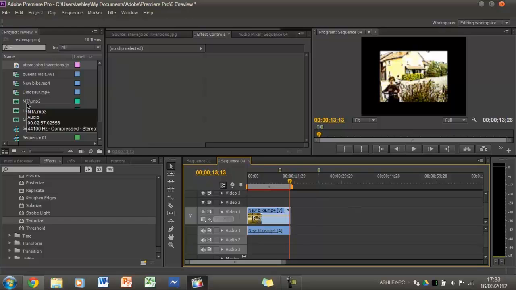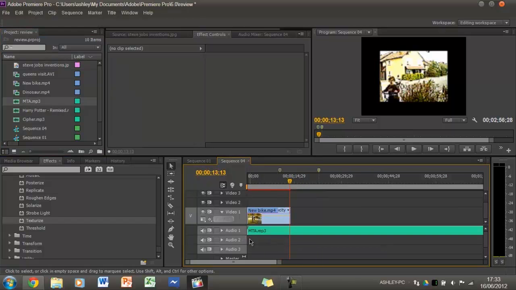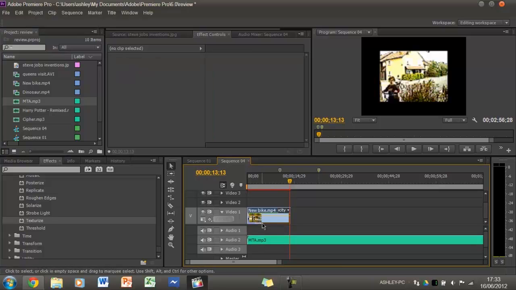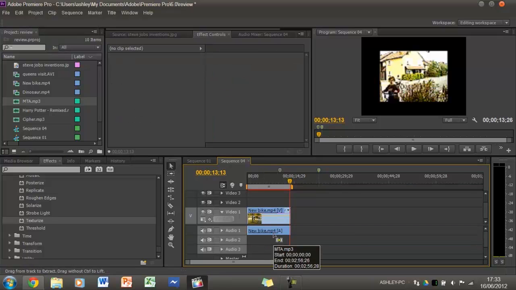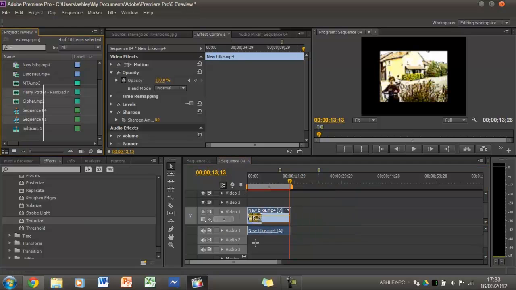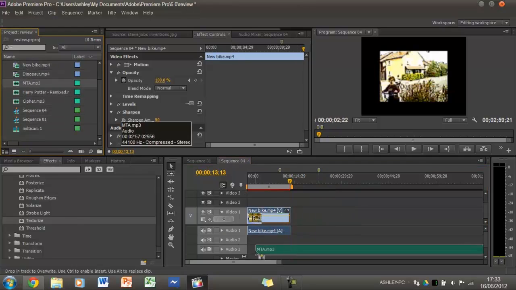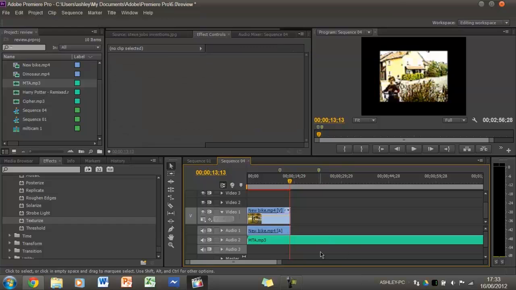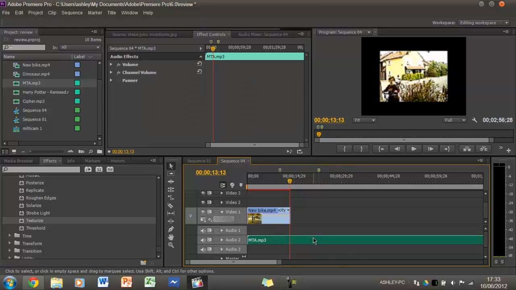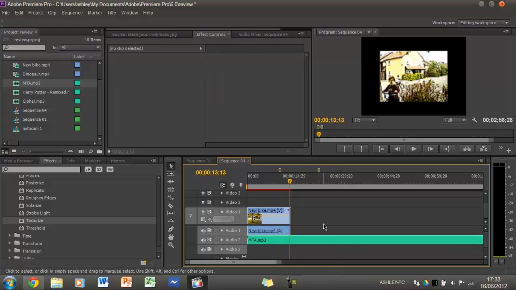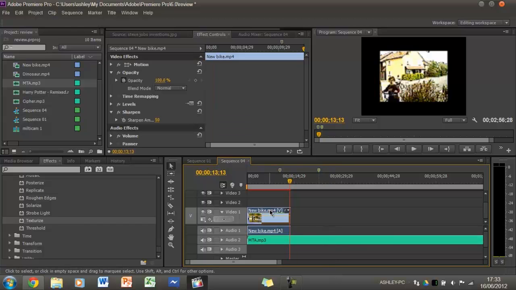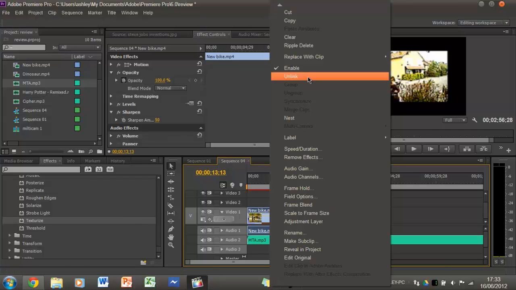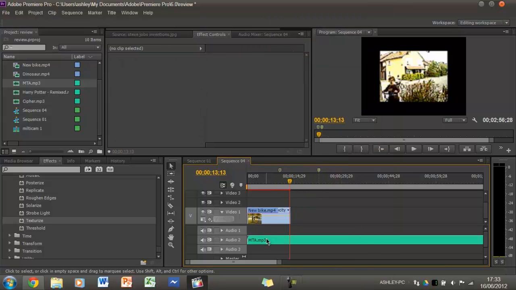So if you want audio, it's pretty much the same. Drag it onto an audio clip there. So hold on. Say you've got that there, and you've got this here. You want to bring in audio over it. So you put the audio in audio 2, but how do I get rid of the audio pinned on it? There's multiple ways of doing it. You can just drag the audio you need on top. Then if you drag it away, as you can see, that other audio's gone. Or you can select it all, right click and hit unlink, then select the audio and delete.